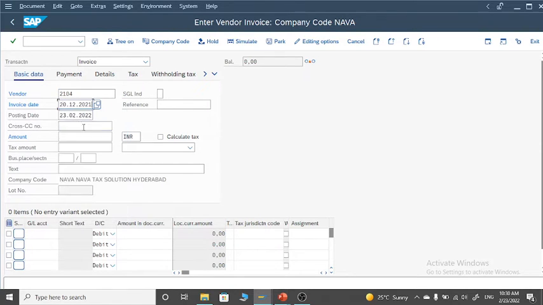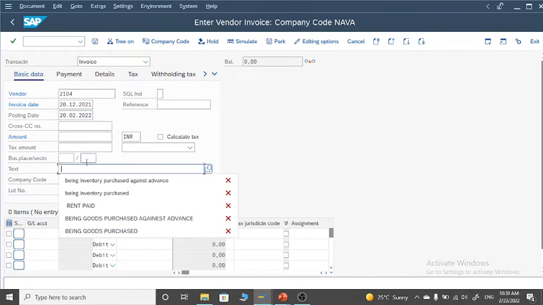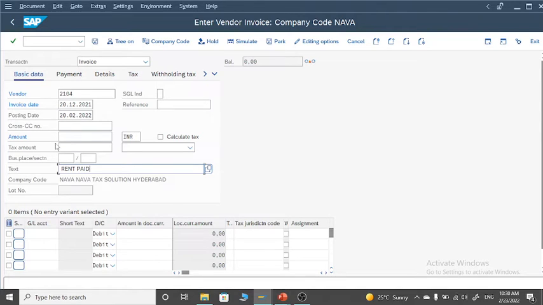Invoice date the 20th. Being rent. Here we are paying rent. Amount 1 lakh.